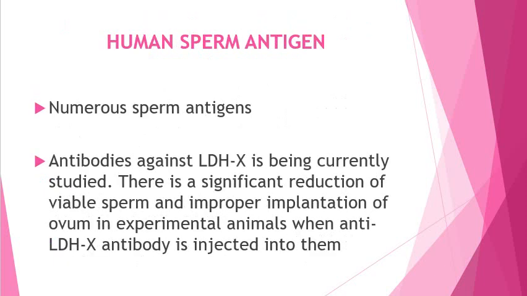In the human sperm antigen, there are numerous sperm antigens present, and antibodies against the lactate dehydrogenase isoenzyme, that is LDH-X, are being currently studied. There is a significant reduction of viable sperm and improper implantation of the ovum in experimental animals when the anti-LDHX antibody is injected into them.